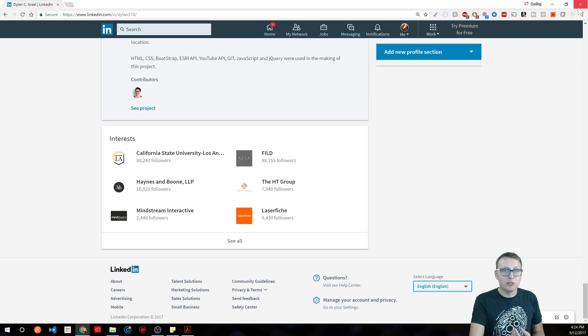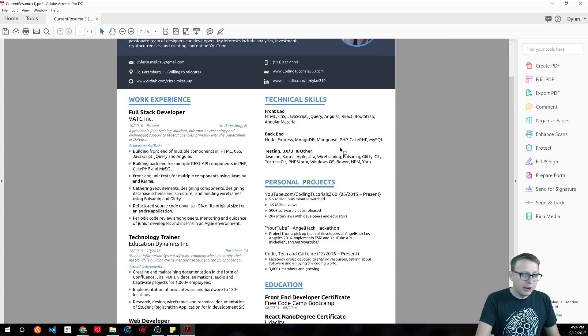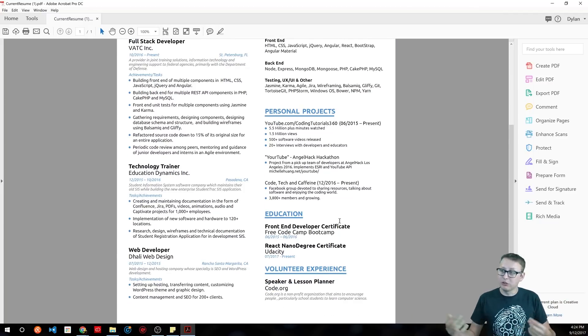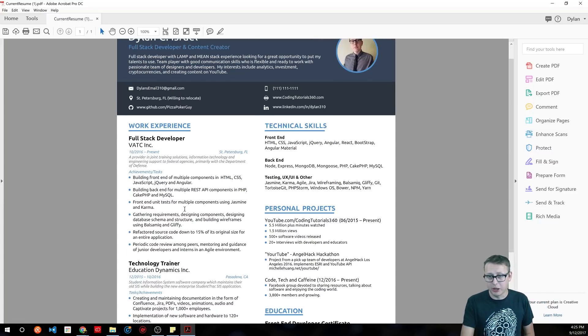That brings us to our fifth and final point: have a decent resume. Play to your strengths. My resume now that I have work experience is very different than my resume when I didn't have work experience. My weak point objectively is I don't have a degree and I don't have a boot camp other than the Free Code Camp front-end certificate. So my education goes on the bottom, along with my volunteer experience, which is really just there to make me sound like an interesting candidate. My work experience goes up top. And that's not how it always used to be — I had personal projects front and center because that was what I needed to sell me as a potential candidate. And technical skills was right there as well, so a recruiter can just check off what skills you have.